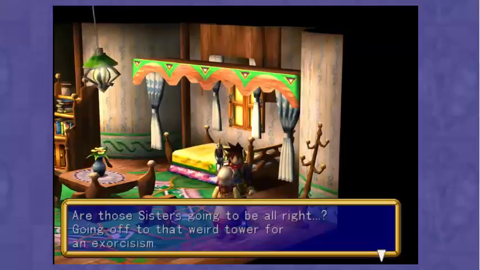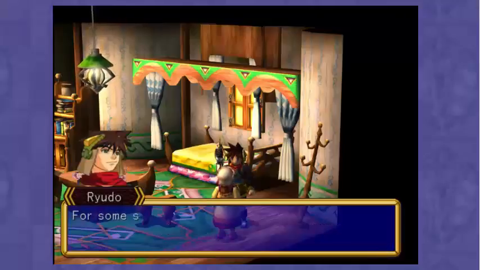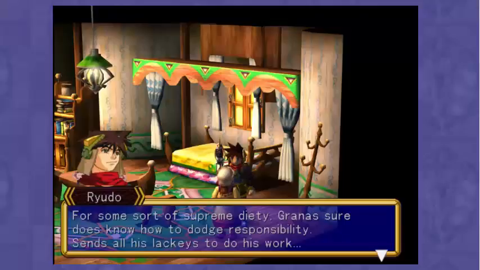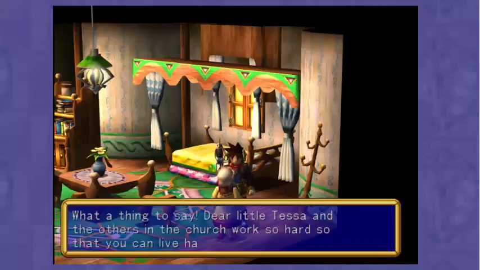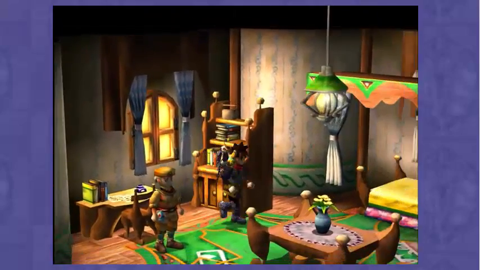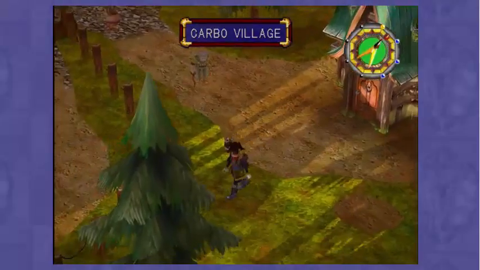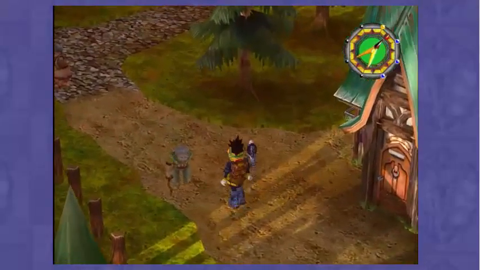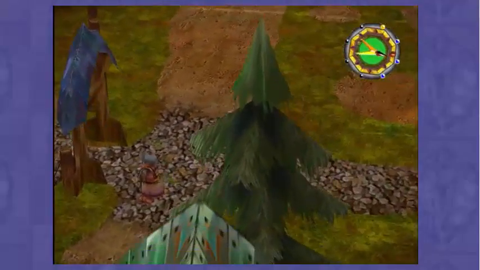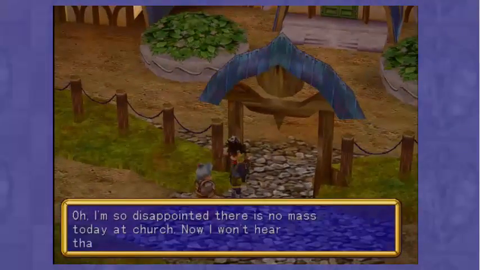Oops. Why is that light swinging? Oh, this is going to be alright, going to exorcism. Some sort of supreme deity. Grace so does no has dodge responsibility. Send Sora's lackeys to do his work. What a thing to say! Dear little Tassu and the others in the church work so hard so that you can live happily. Yeah, I'm a Geohound. There's gotta be something to make that light fall. Damn it, I've been watching so much Nichijou. Because in Nichijou there's a House of Cards scene where the girls are building a house of cards, and they get right to the top, and then suddenly the light comes down and falls on the table.